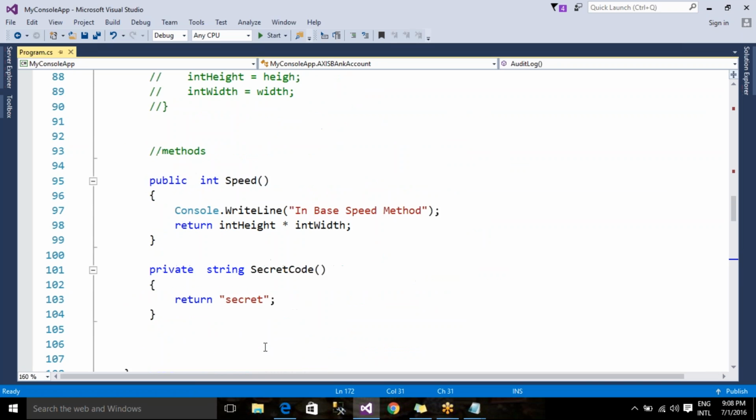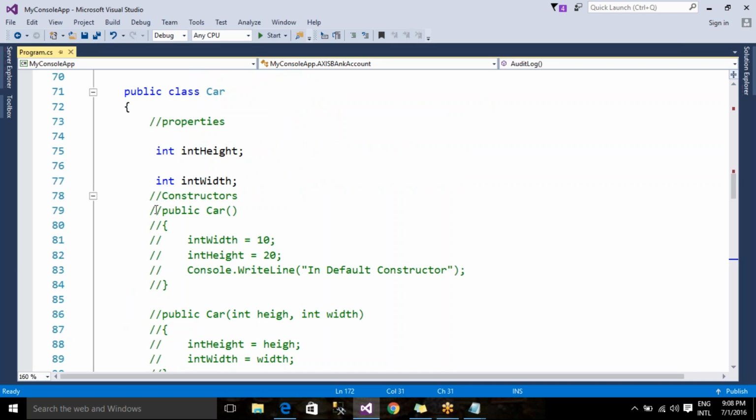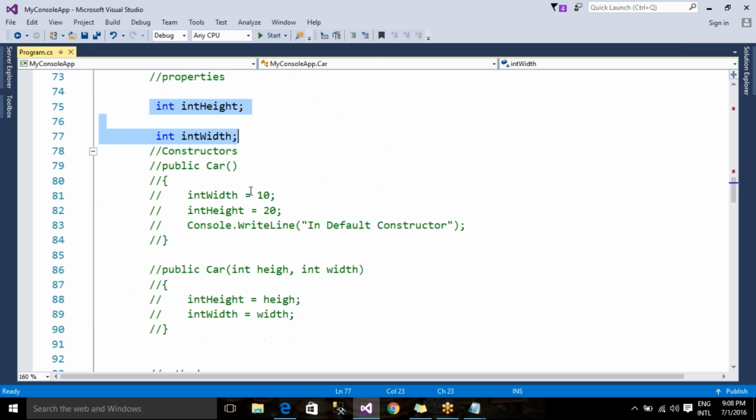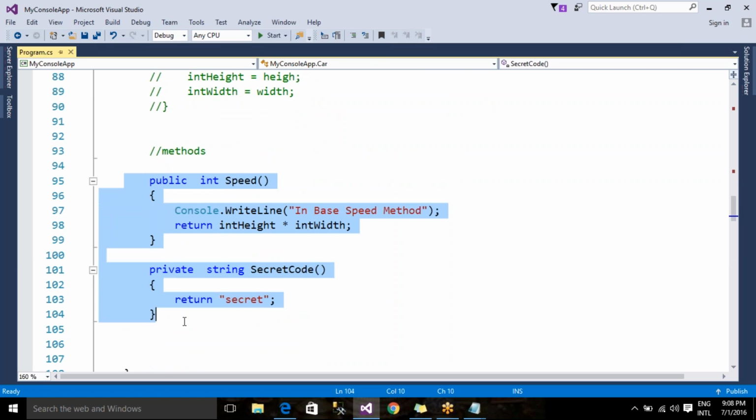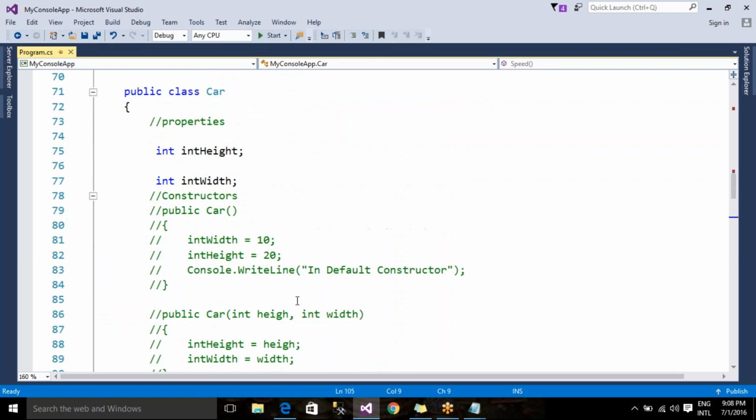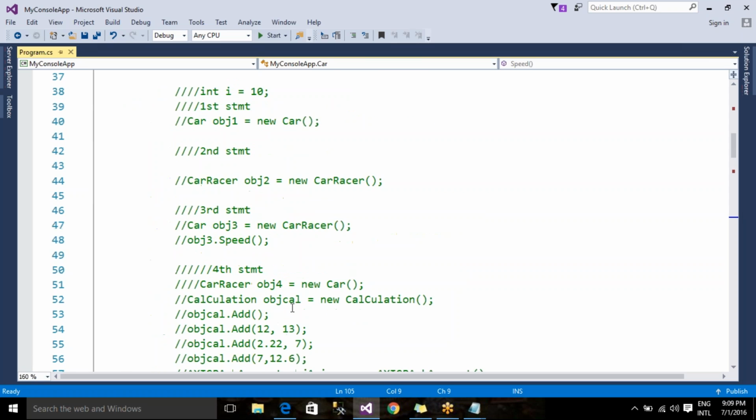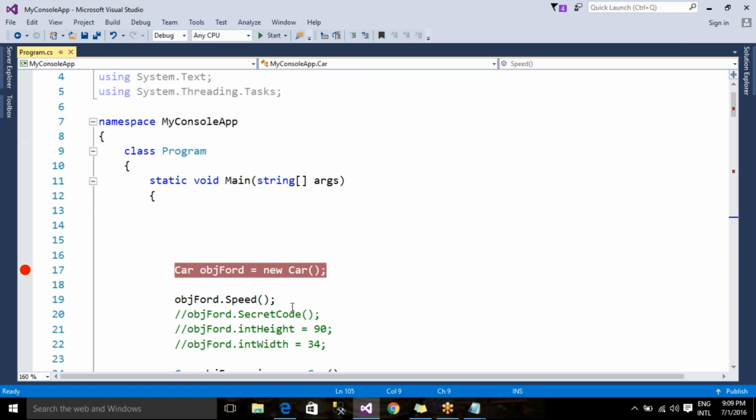For this class, for this int width, int height, speed and secret code, when will memory be allocated for these members? When you are creating an object. Okay.